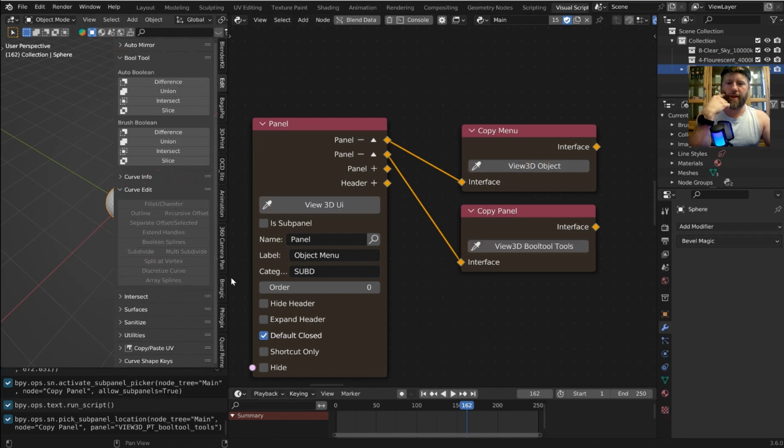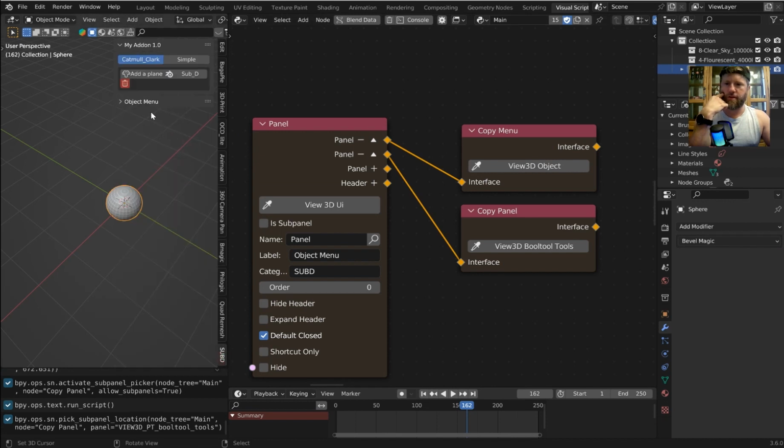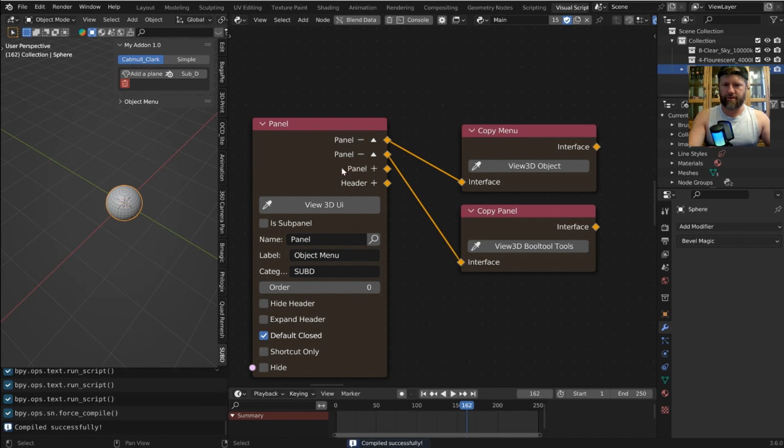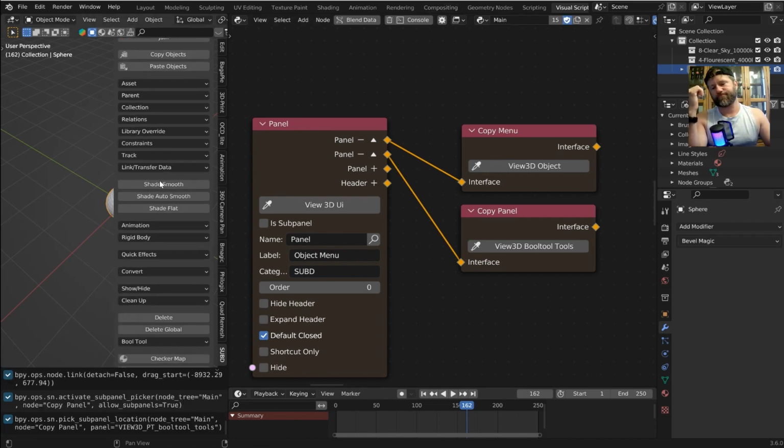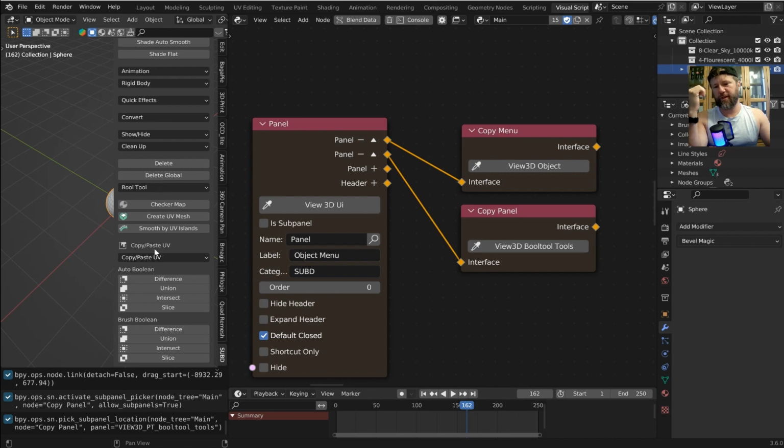Boom. Now, if I go back to our add-on, sub D, we're going to have absolutely nothing showing up. So let's Shift R, compile, and let's figure out why we're not actually displaying this. Never mind. It is displaying it, it's just displaying it way down here.